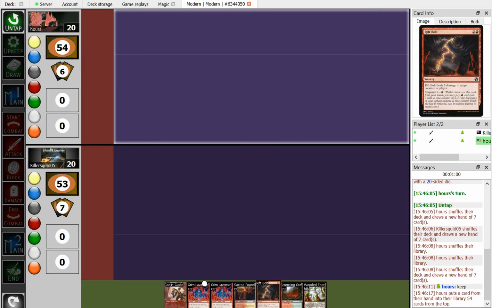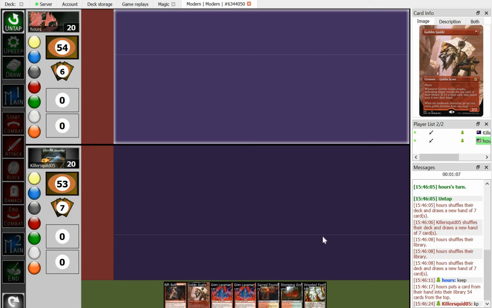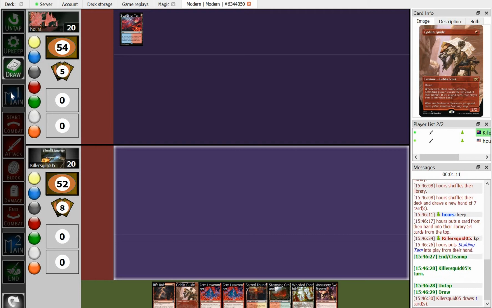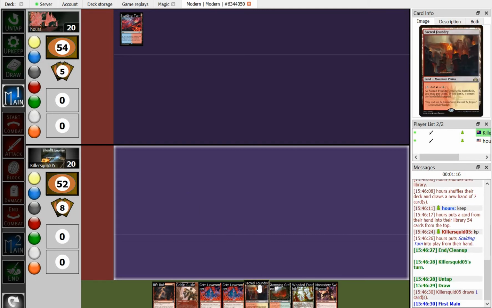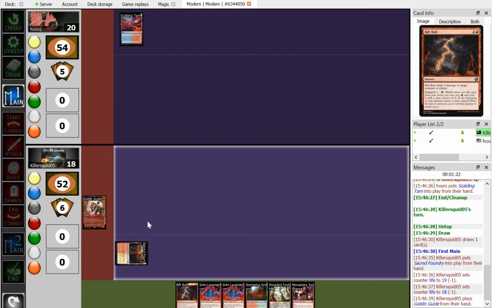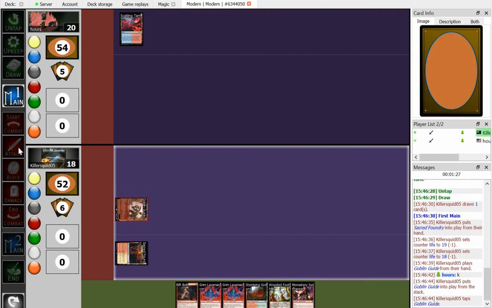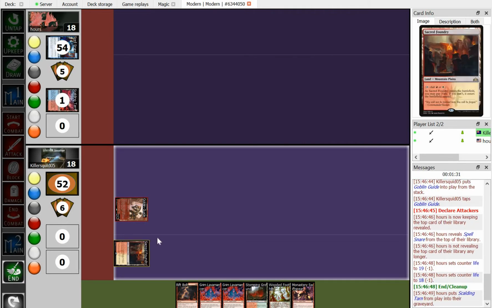We're on the draw, so it's not the greatest, but I'm going to keep it. So in turn 1, I see no reason not to just shock and Goblin Guide here. So I'm going to swing for 2 and pass the turn.